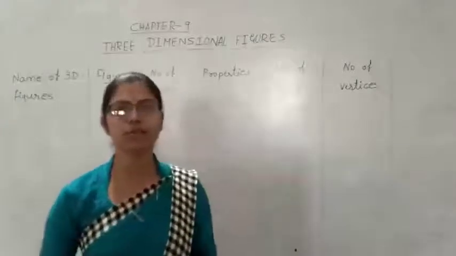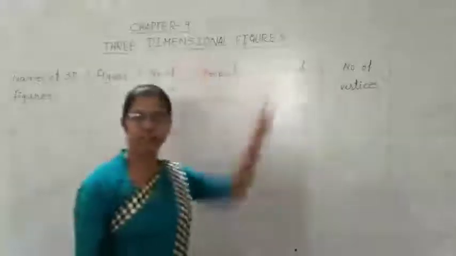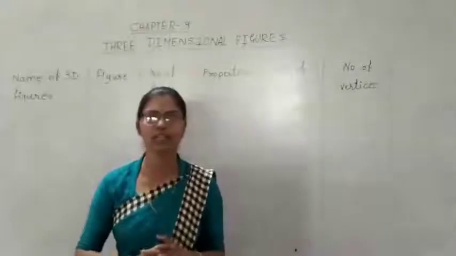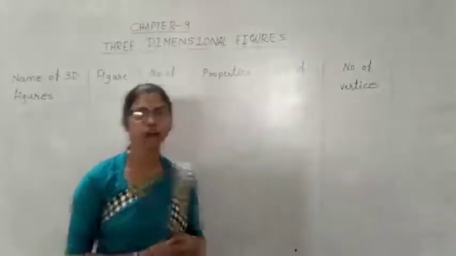In the previous class, we all discussed the three-dimensional figures. In that, cube and cuboid. Already we discussed in the previous class, that is cube and cuboid. See, the name of the 3D figure, cube. How is it like? That is cube. Now I will draw here. In the previous class, we discussed about this one.